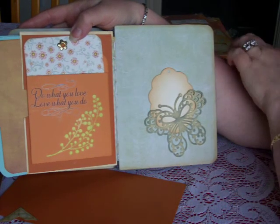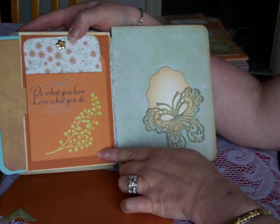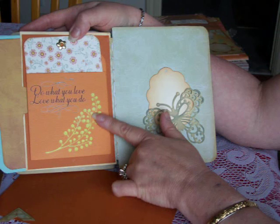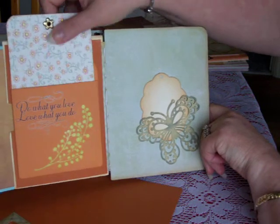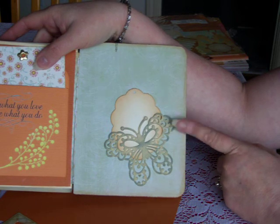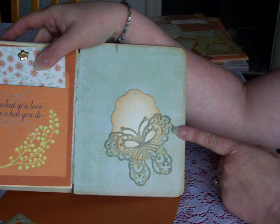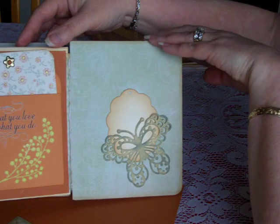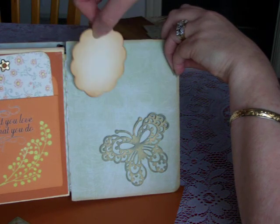I added a rub-on, and boy I had a heck of a time with those rub-ons. I don't know if they were old or what — they were a Cane Company rub-ons — but this is textured paper too, so it doesn't work as well as smooth paper. I had to glue quite a few of the little branch tips down. On the very back inside cover is this beautiful die — that's either Cherry Lynn or... I think maybe Mary Ann — and here's a little tag she can pull out.